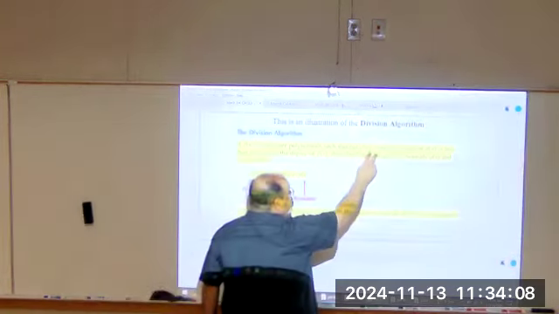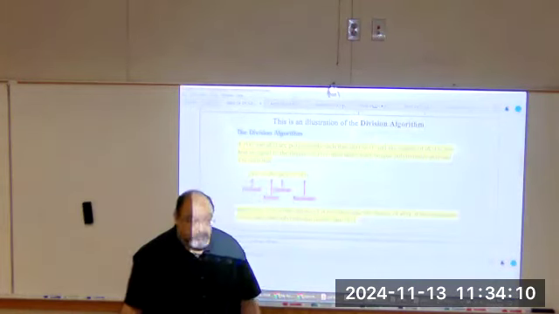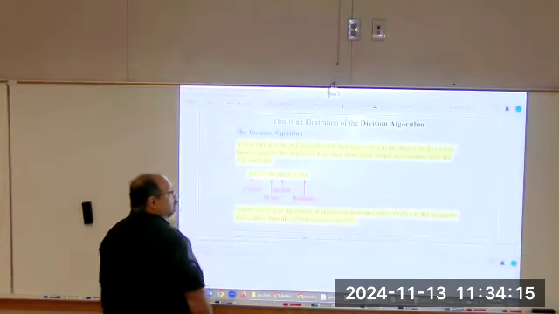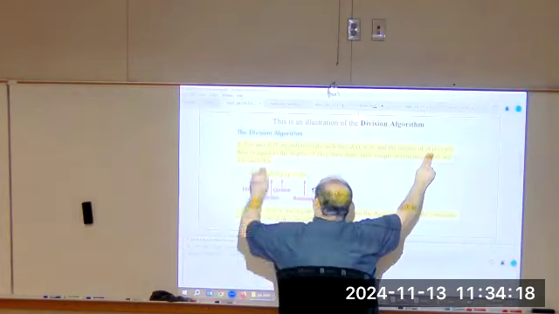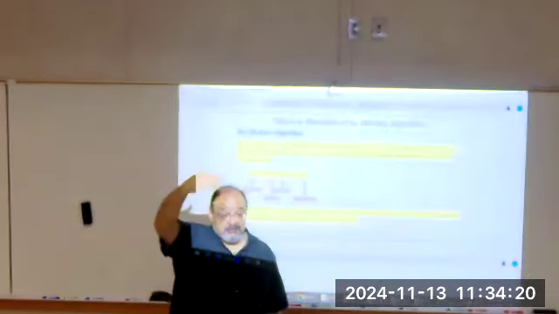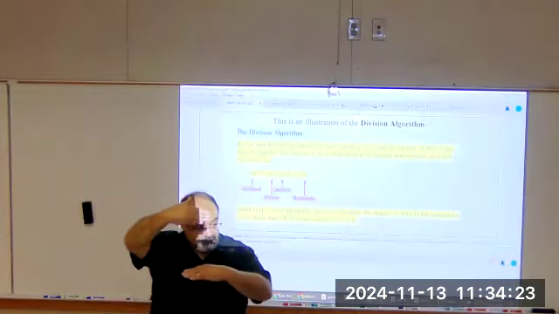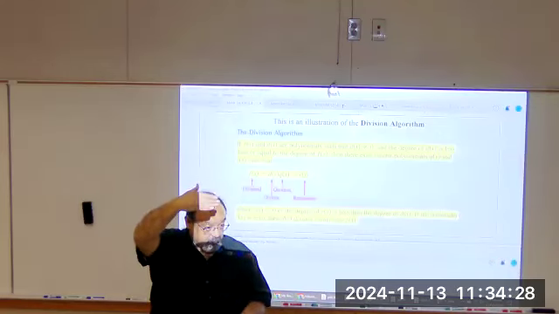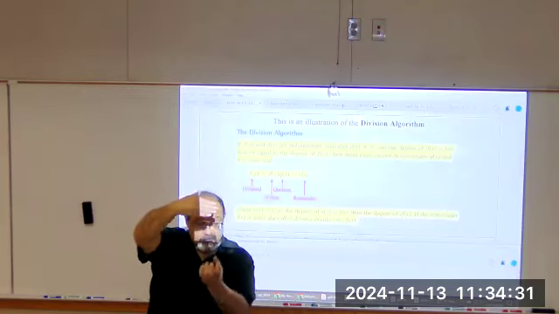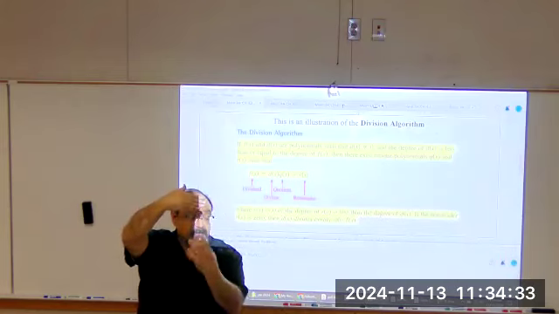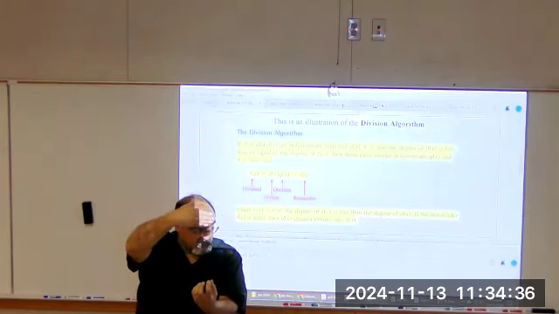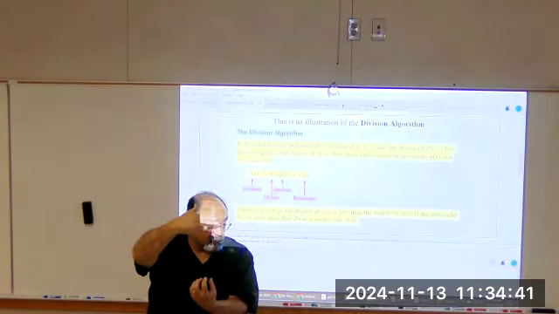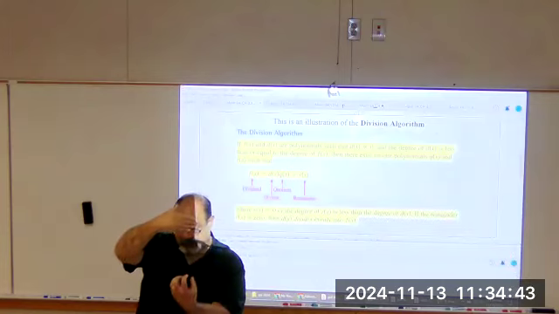D of x can't be zero because you know what? D of x, denominator of x, divisor with respect to x. The degree of d of x has to be smaller than f of x because we're not going to take x to the fifth and divide by x to the seventh. It has to go in evenly. So the degree of the numerator, the dividend, has to be bigger than the degree of the divisor, x to the seventh over an x to the sixth. At best, it could be an x to the seventh divided by x to the seventh. But it can't be a bigger divisor.